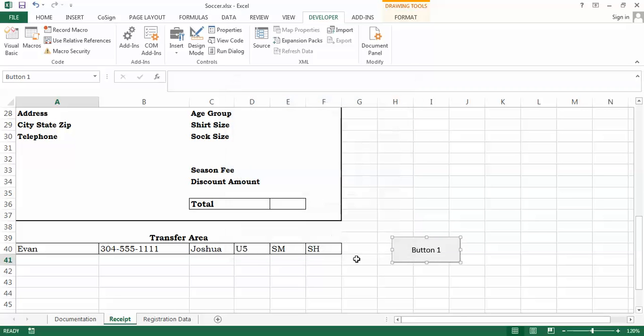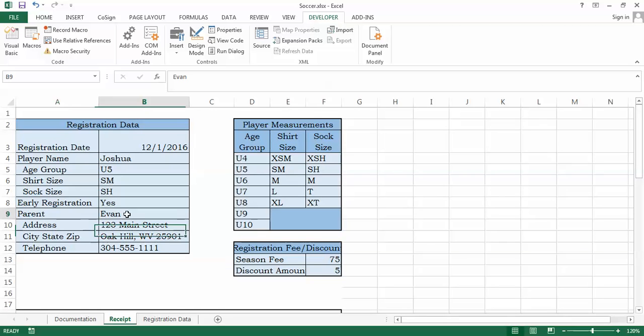So we click OK. Then we have a button. If you want to change the name of the button, right-click the mouse, this. Then you can change the name of the button. Like Data.